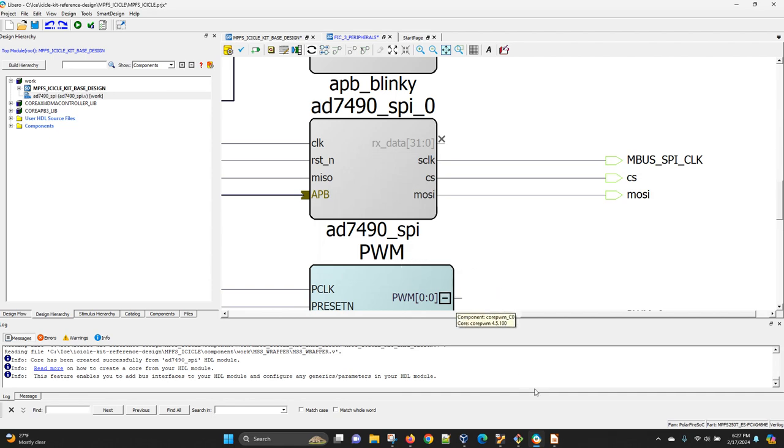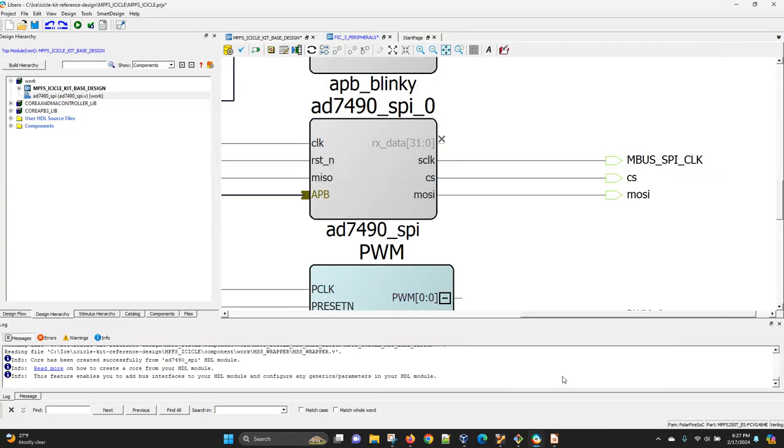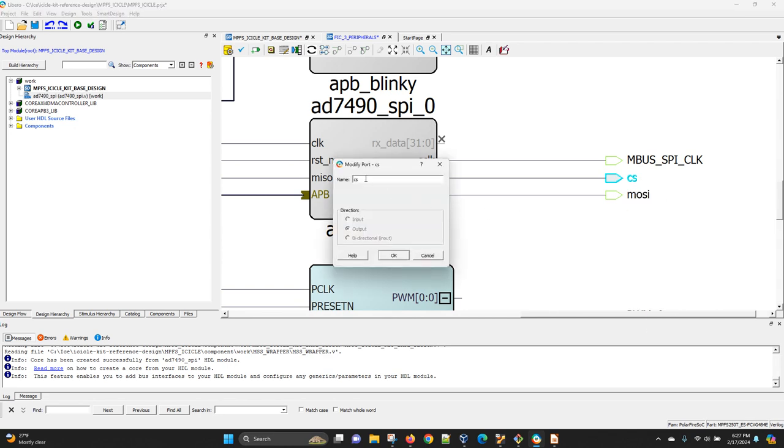Okay. Let's click on my notes, MBus SPI clock. The CS, right click, modify rename, MBus SPI CS, and low active. Click on left click OK.